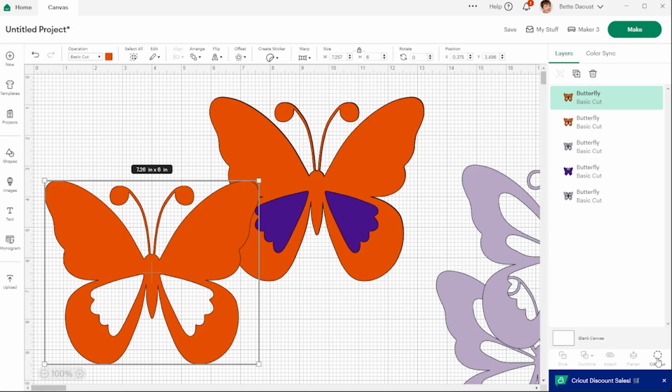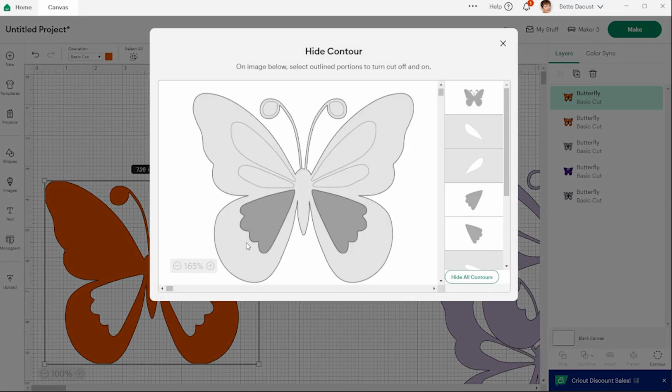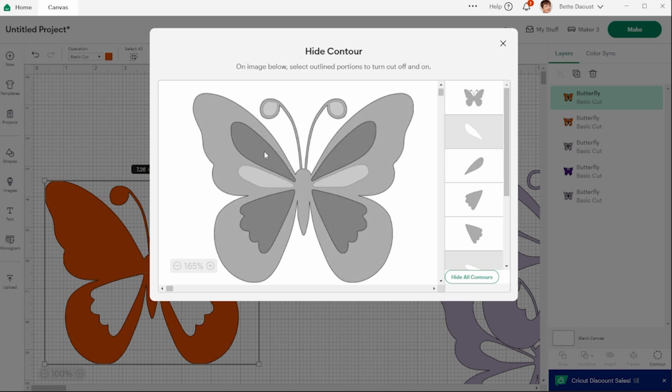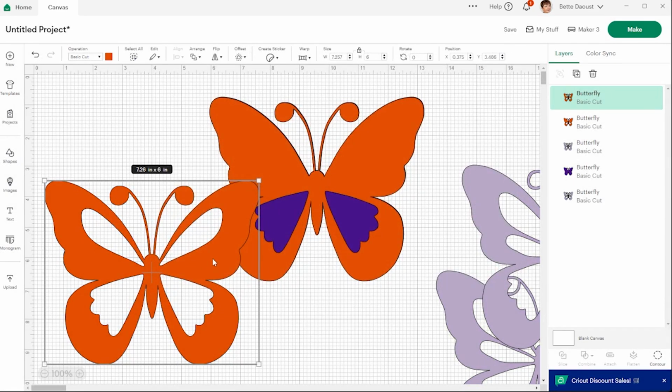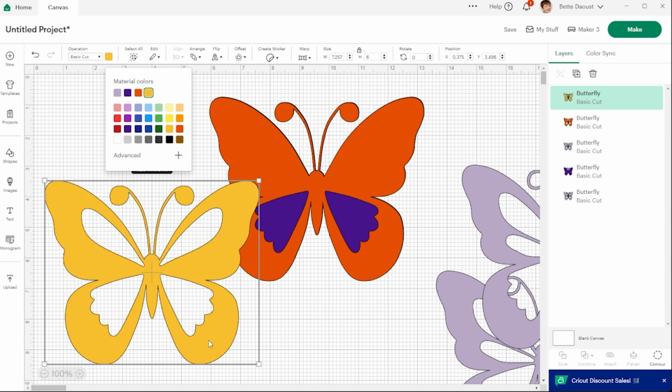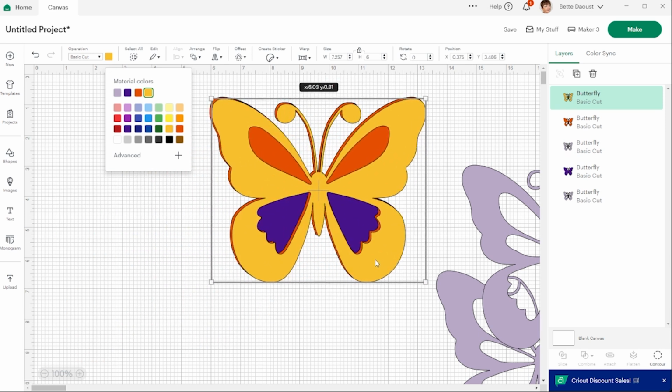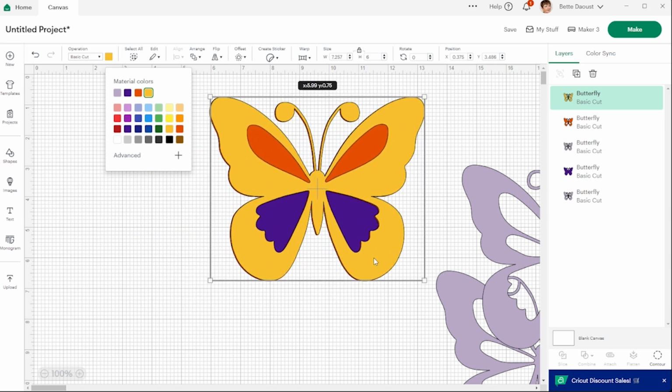So let's click on contour. We already see the ones we picked. Now, I'm going to, of course, change the color of the top one, but not right now. So let's click on the two top ones here. So now we can see everything that we have picked. And I'm going to click OK. Now let's change the color of this to a nice, let's make it gold. And I'm going to be able to put that over top. And as you can see, I've got two colors showing through now.